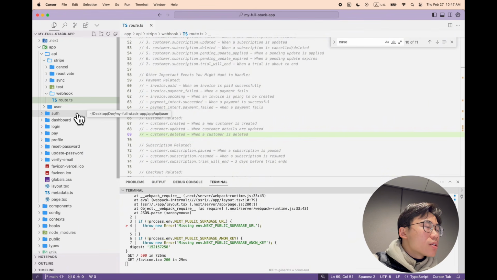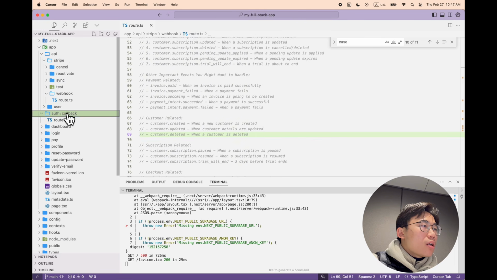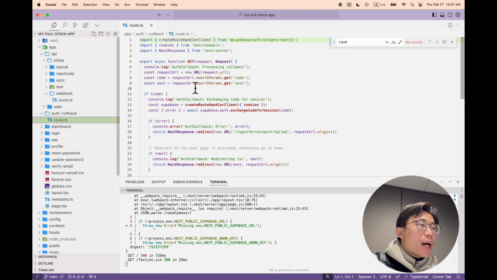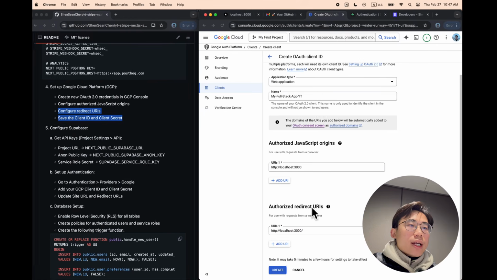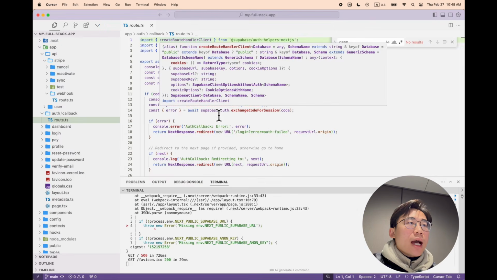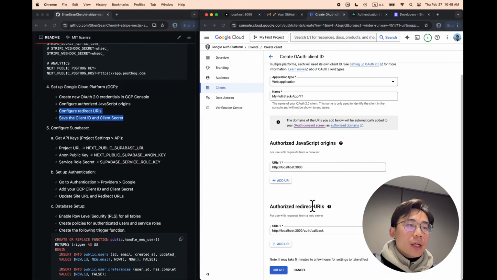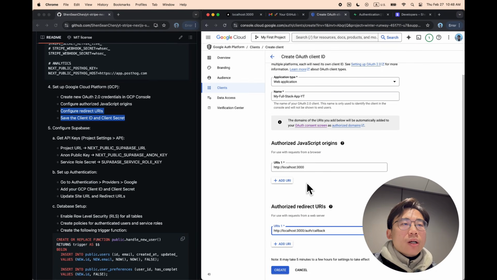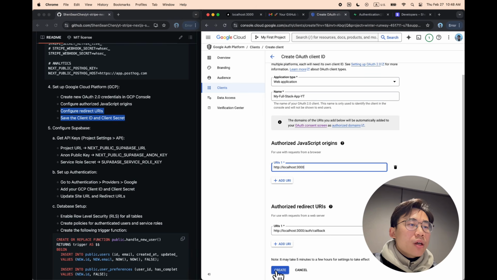I believe it is app. You can see from here app auth slash callback route. Okay, you click into this, you can see app slash auth slash callback slash route. All right, so what you gotta do is slash auth slash callback. It's exactly the same as how you define the files over here. Okay, and this is our URL for now, but later we're gonna add the deployed URL here to make it finish. All right, let's create this.